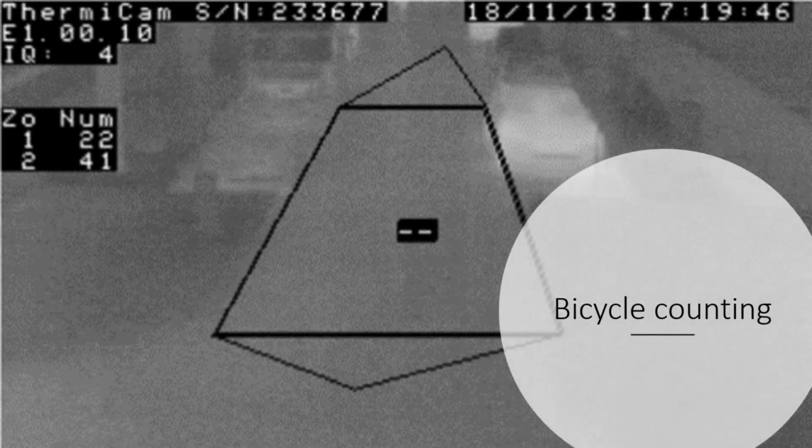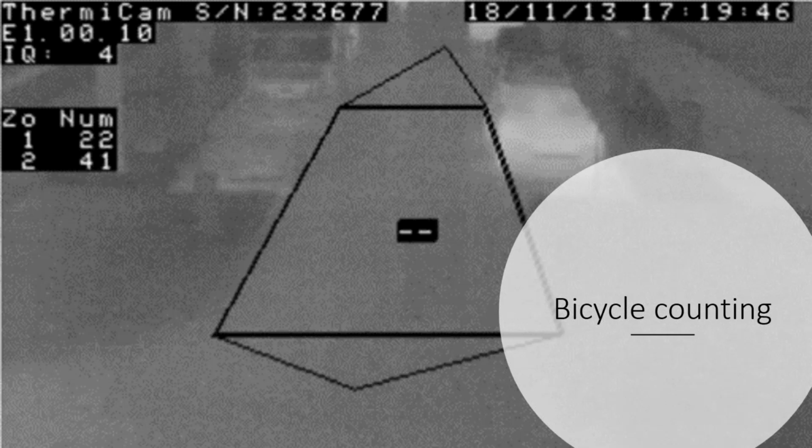It's not only about vehicles, it's also about those special vehicles with two wheels, bicycle counting. Again, the same thing. You see again here on the image a loop. In fact, it's a double loop. We have superposed two loops, one that is going away from the camera and one is approaching. So we want to detect in this case, or count in this case, cyclists going away and cyclists approaching.